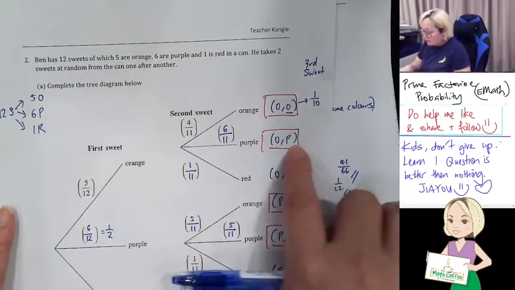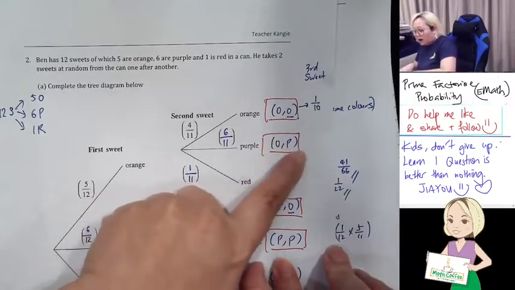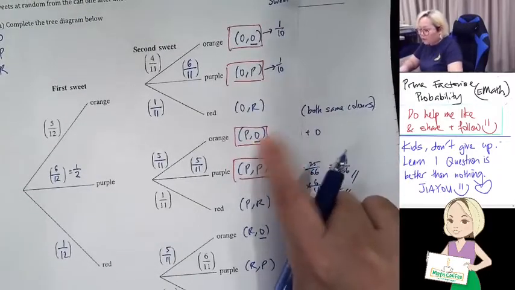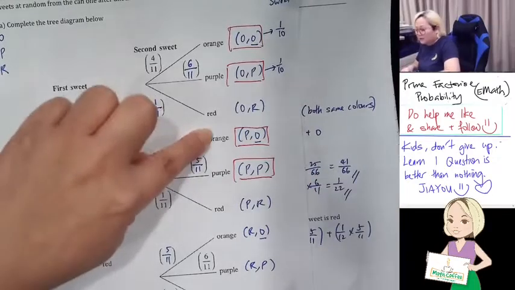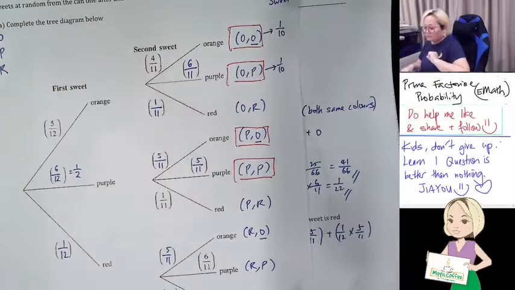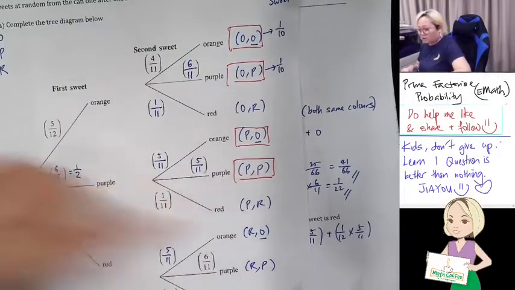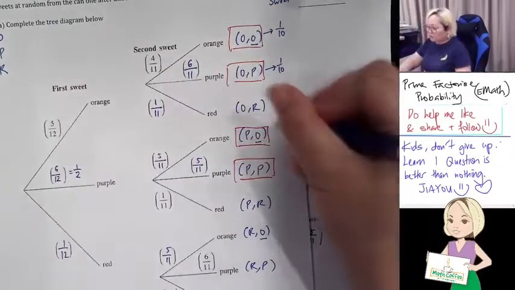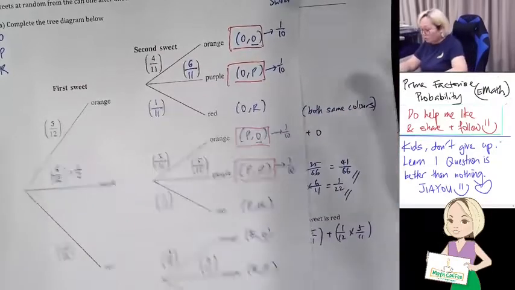And let's come to this one. Same thing. To get OPR, another 1 over 10. In fact, it's all 1 out of 10. This one also same thing. POR will be this, times this, then times 1 out of 10 again. This one also, PPR. It will be half times 5 over 11 times 1 out of 10. So actually, all of them are 1 out of 10.